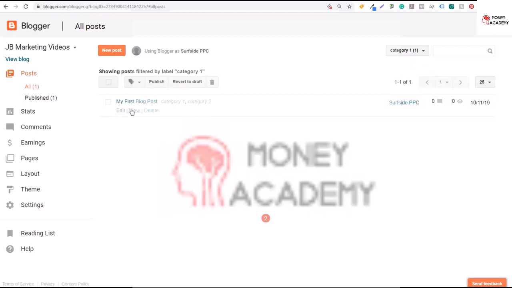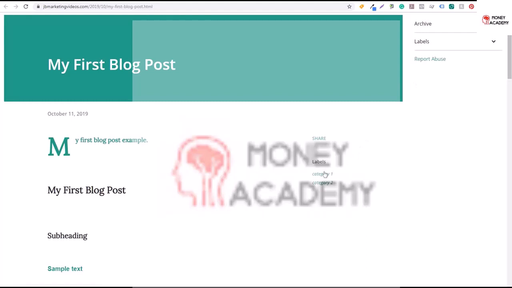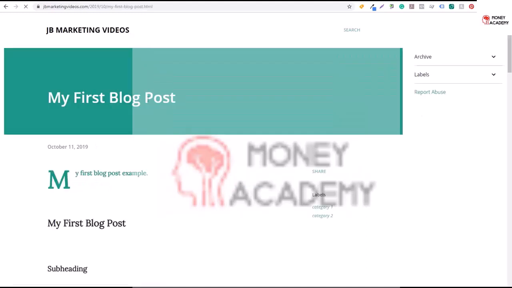and then I'll have different labels for my blog post. So if we come here, we want to view our blog post again. So you can see we have our blog post here, some of the different labels. So if I click over here on category 1, it's going to show that blog post for this first category, showing posts with the label category 1. So if someone wants to post a comment, they can do that here. They can click on the blog post. It's going to open it up into a new page.